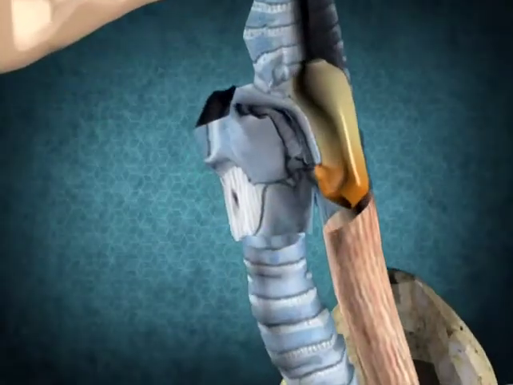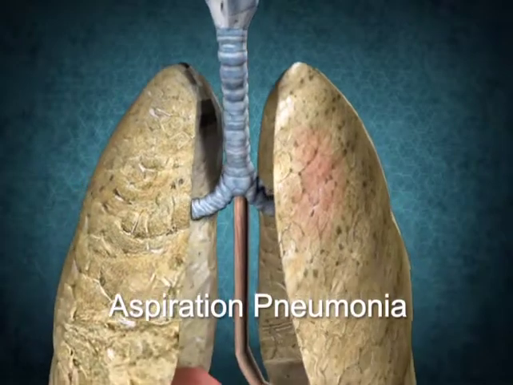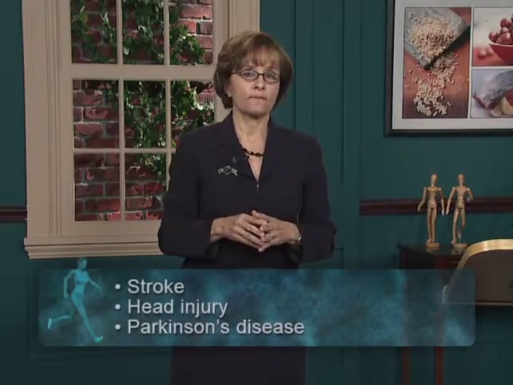And it can occur when any step of the swallowing mechanism is disrupted. When the food ends up in the trachea, you're breathing in your food, aspiration pneumonia can occur, and it can be life-threatening. Some of the most common causes would include stroke, head injury, and Parkinson's disease. Well, how does nutrition help here? Think about this. Liquid foods leave your mouth quickly. If the nervous system is disrupted, like in stroke, liquids are going to be the most commonly aspirated food.